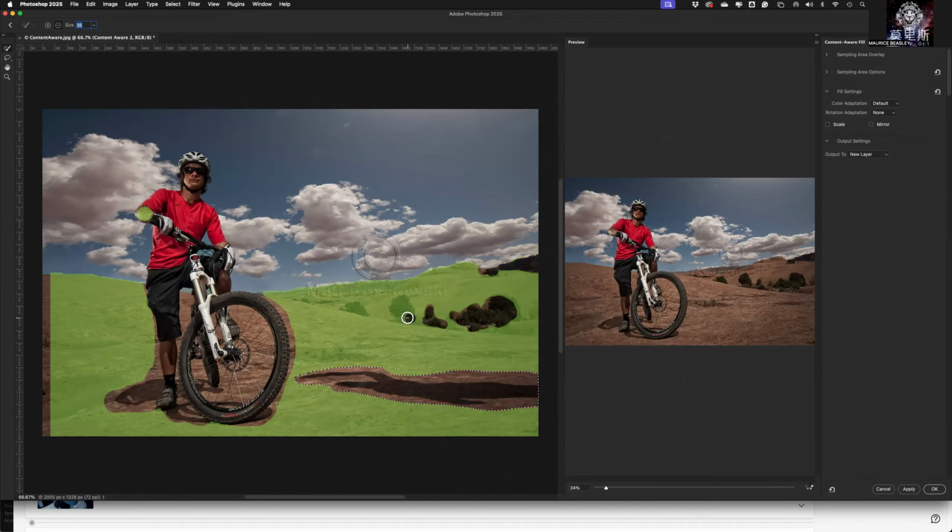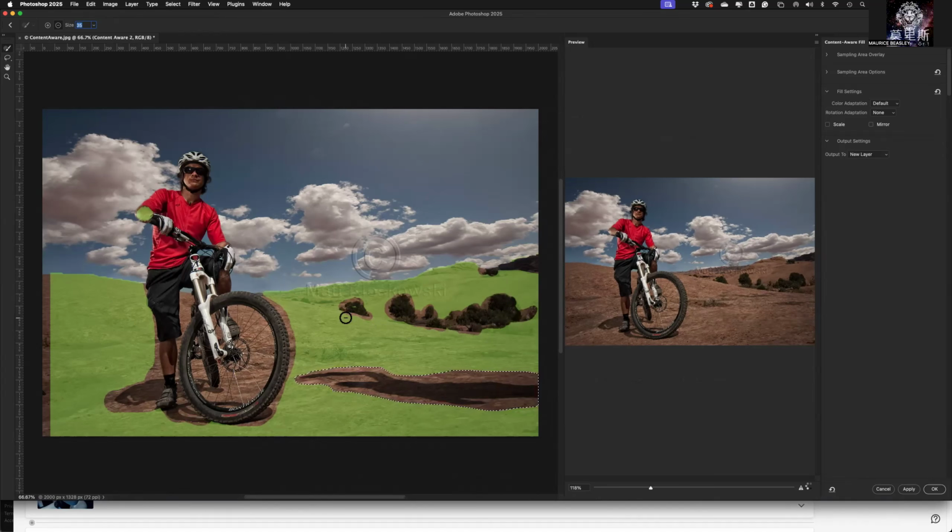And like I said, you could be very rough. You don't have to be real accurate with this. You can paint away as much or as little as you need to with this. And what happens is that the computer just readjusts and refits and gets everything to reapply to what you're trying to get rid of.